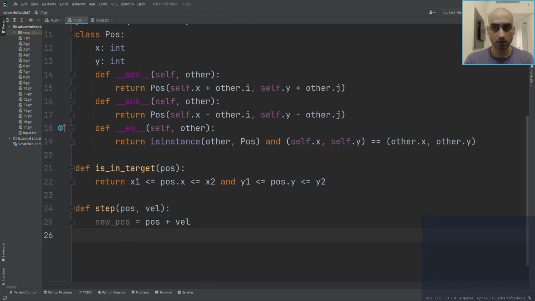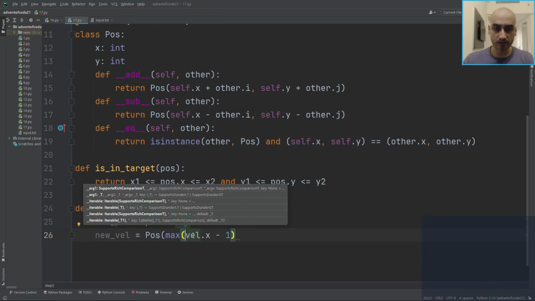And new vel equals the x value will be vel.x minus 1, but if it hits 0, then we go like that.